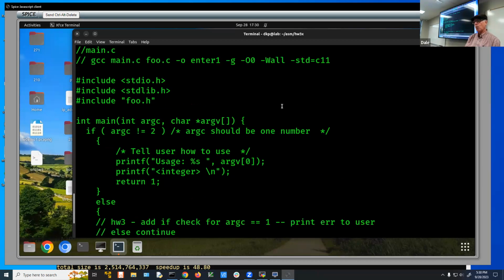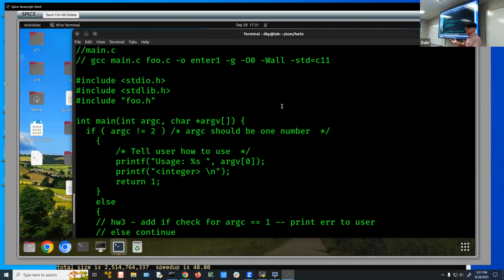But basically what we're doing is double checking to make sure that our counter for the number of commands on the line is, okay, if it's not equal to 2, give me an error. If it's 1, in other words, I just type in the name of the program, in this case, it's going to be enter 1.